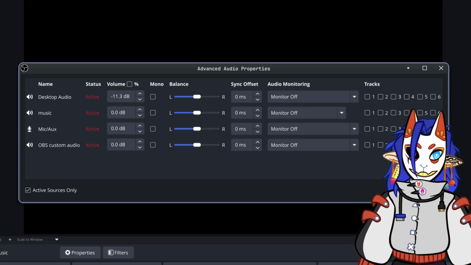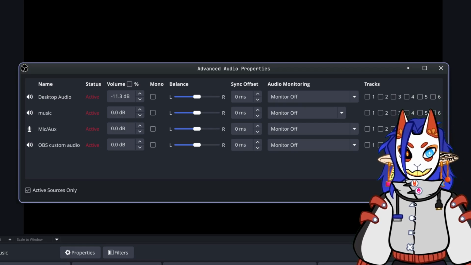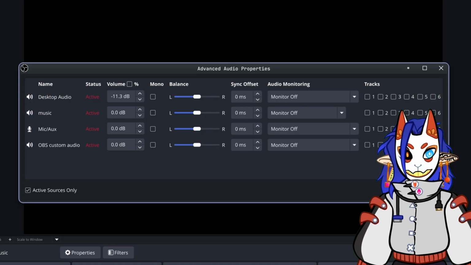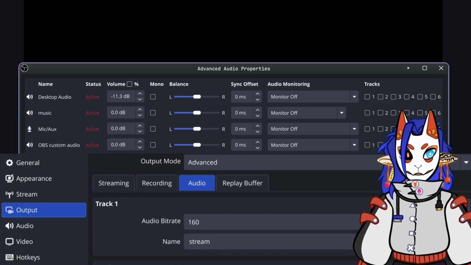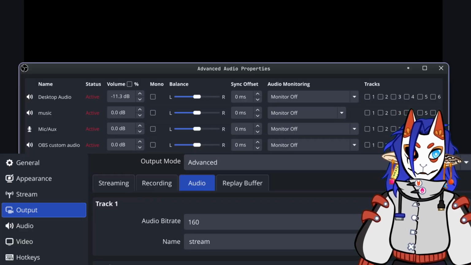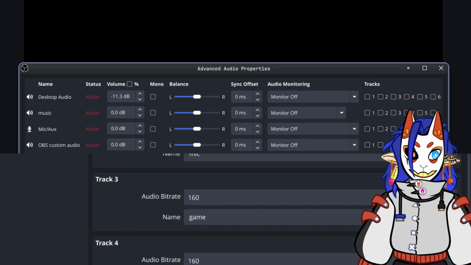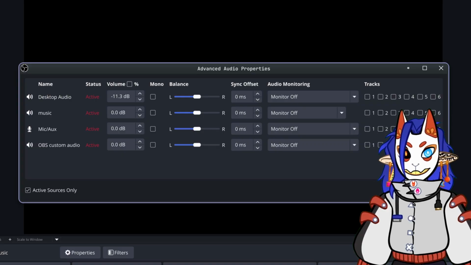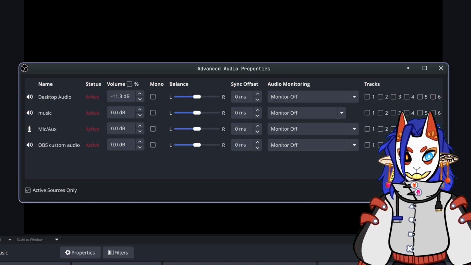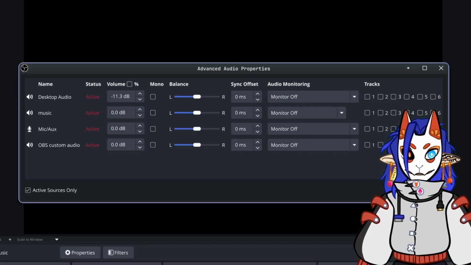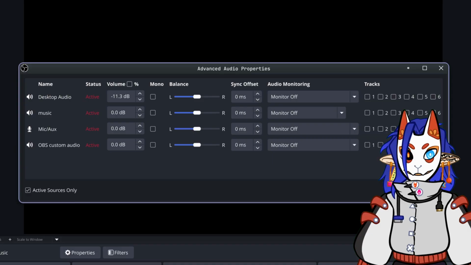So what you want to keep in mind when you're fiddling with audio tracks like this is to remember what track you want to be what. So if, for example, we open up settings again for reference, we go to audio, we can see track 1 is stream. Like what would I want the stream to hear? Which one's the mic? Which one's the game? Yada, yada, yada. In this case, I want my stream to hear everything except the desktop audio. That way I can have some private audio for myself if I want without it being picked up by OBS, which was the whole point of custom OBS audio.